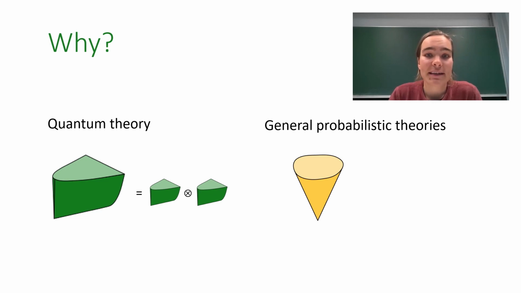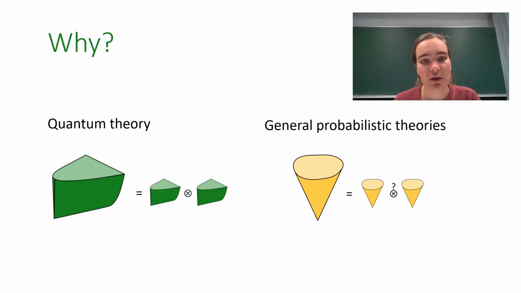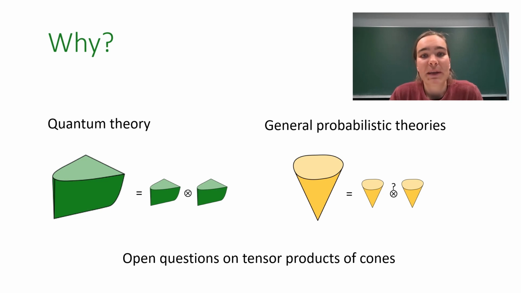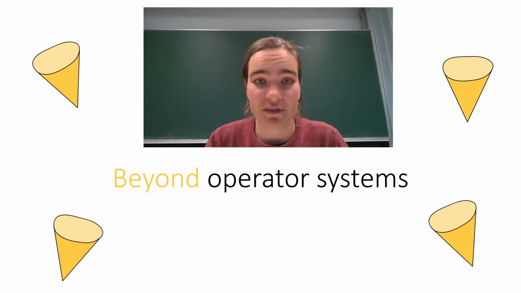For the PSD cone, there exists a tensor product such that two PSD cones become one larger PSD cone again. Therefore, the composition of two quantum states gives again a quantum state from the larger PSD cone. This tensor product is very special. For general cones, such a tensor product is not known. Apart from the minimal and maximal tensor products, tensor products between general cones are still poorly understood. We would like to understand this better and use operator systems to answer the current open problems about tensor products of cones. But the framework of abstract operator systems is too narrow to tackle these problems. So we go beyond operator systems.